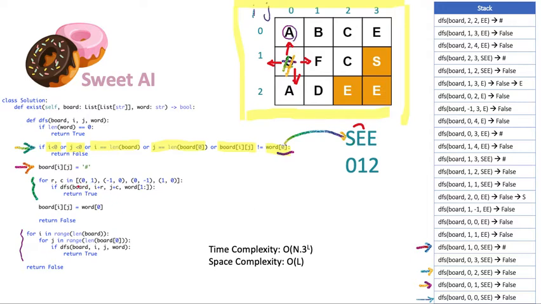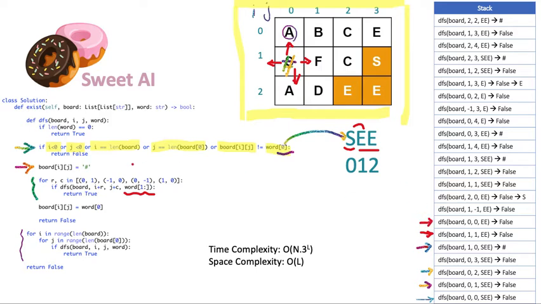So the way we do that, we are going to add one and minus one to the indices, and see if we can find it. The reason that we start from index 1 is because we have already found S, so we need to check the rest, right? So we start checking that. So we check 1 and 1, which is F here, so it's not equal to E, that's false. And then we check 0 and 0, it is A, and A is not equal to E, so this is going to be false too.